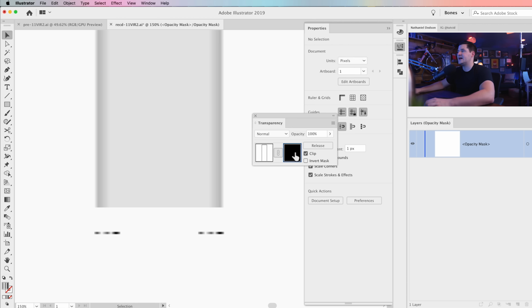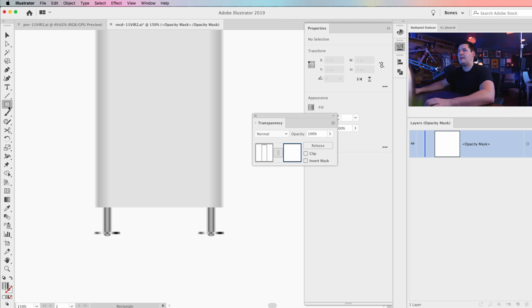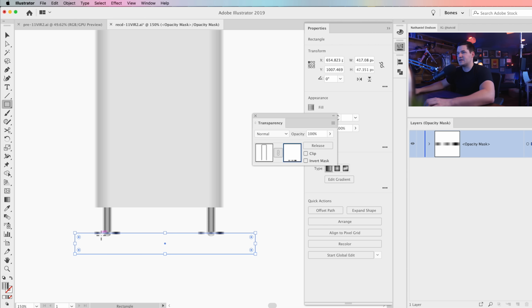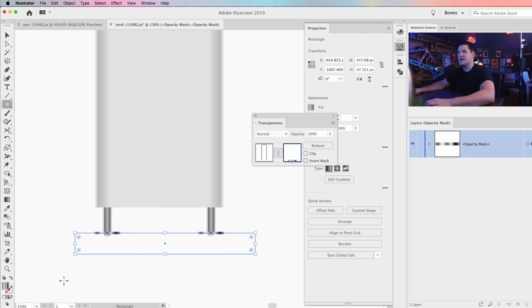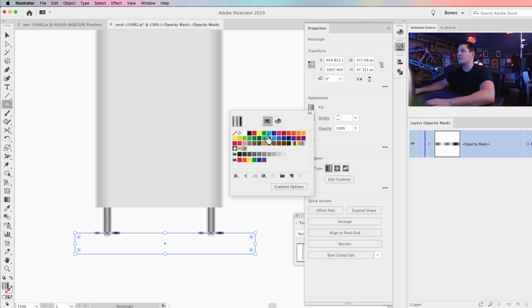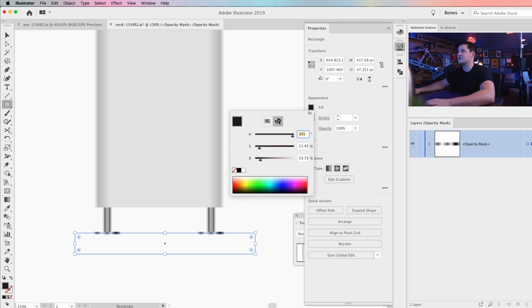We're going to double click to add a mask, and I'm going to uncheck the clip, right? Now I'm going to grab my rectangle tool, and I'm just going to drag out a rectangle like that splits the feet in half, or just runs across the feet like that. And then we just need to fill this rectangle with black. So I'm going to open up the fill. I'm going to choose black. I'm going to actually make sure that it's totally solid, 100% black.